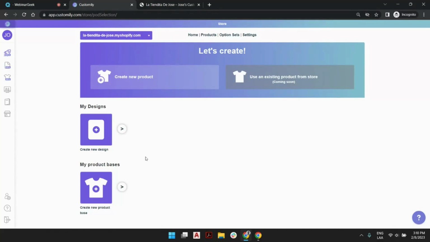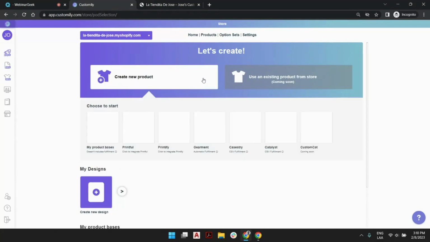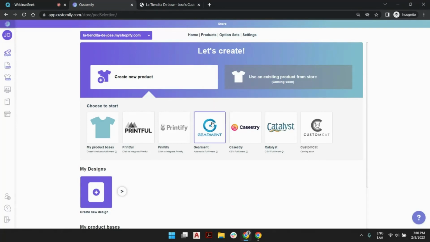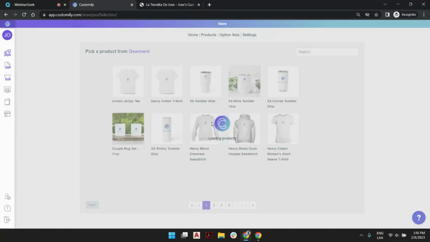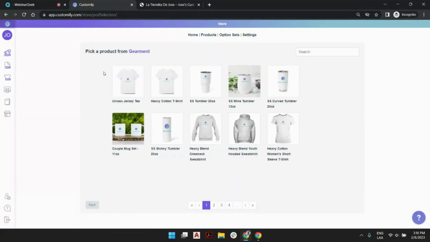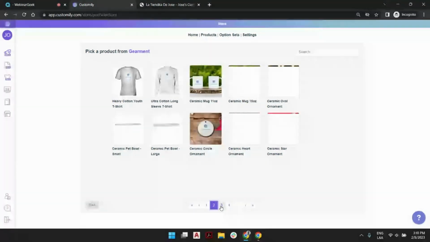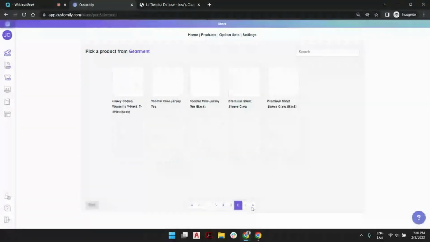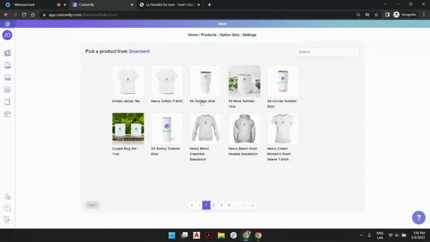Let's click on Create New Product. And let's pick a supplier. For example, I want to sell Gearman's products. Here you can see the Gearman catalog, and you'll see that there are many pages of products available to use across Customily. I'm going to select this heavy blend crewneck sweatshirt.